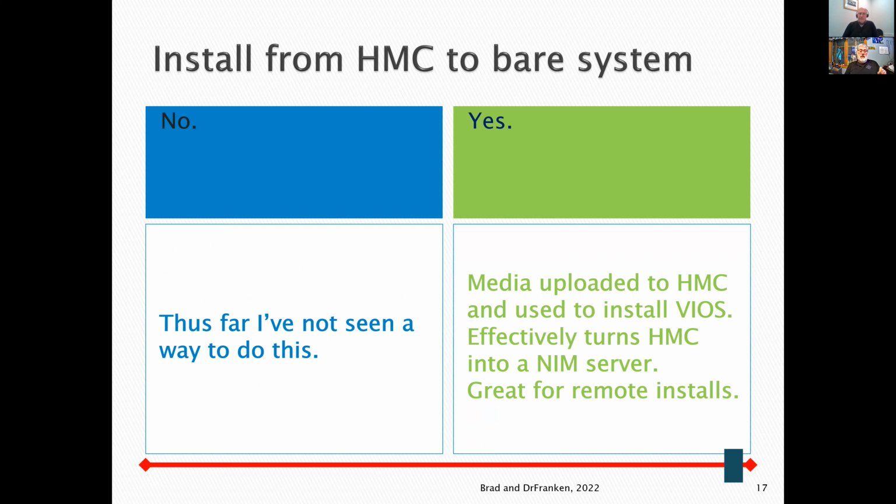This one may be incorrect now on the IBM i side. And if it is, it's because of my ignorance, because I'm so good at doing it from a network host on IBM i that I haven't bothered to dig in to find out if they've added it to the HMC. Versus we know how to install VIOS from an HMC. That's been in there for, yeah, a long time. I would say since version 7 started. I think I might have even had the last wisp of a fringe when that was out. That was quite a long time ago.